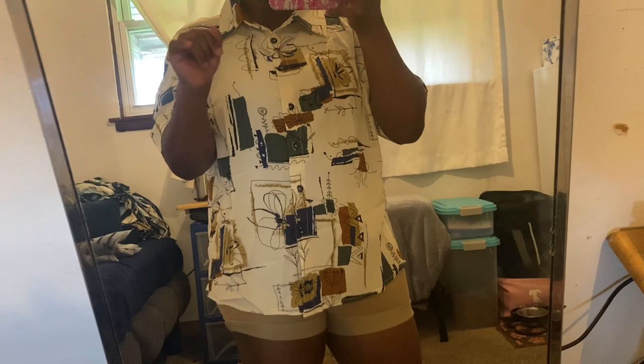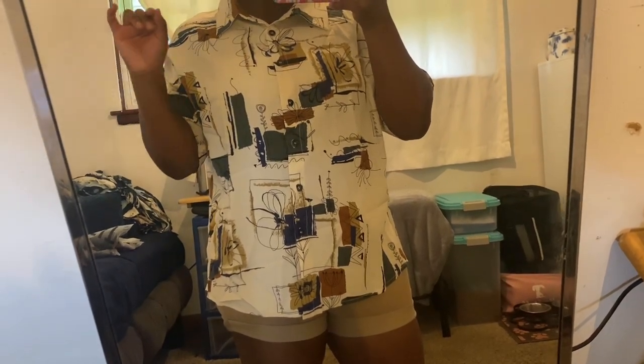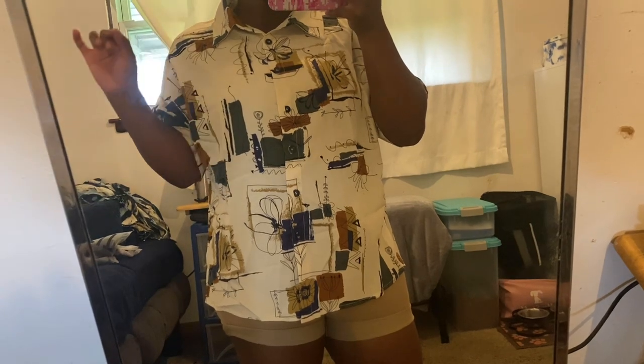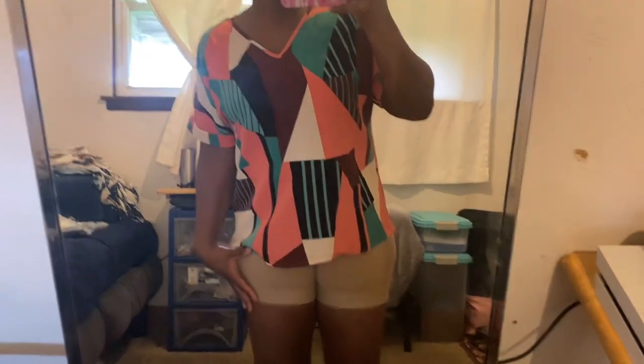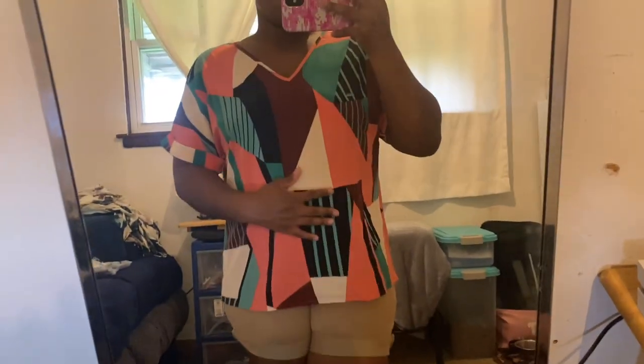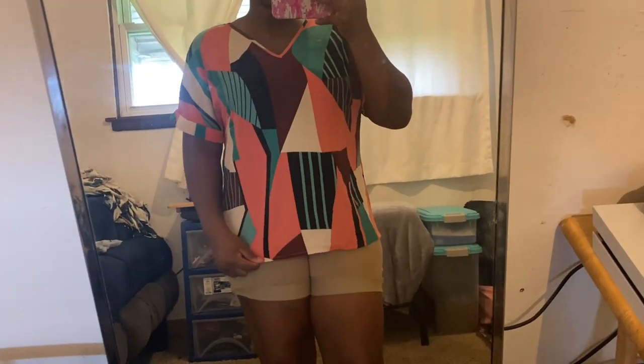So the next shirt that I'm about to show, well, I have 1 shirt left that I'm gonna show, and then I have 2 shirts after that that I'm gonna show with the different bottoms that I have, and then I have 1 set that came with bottoms and a top. So this is shirt number 5, and I give this one a good 7, same as the other shirt. That's pretty much the same shirt as this one. It's just the little khaki with black dots.